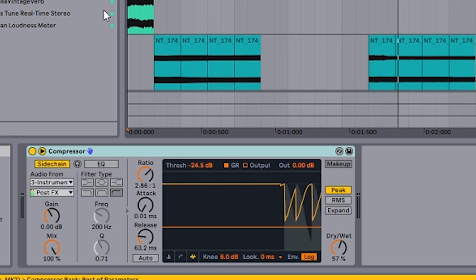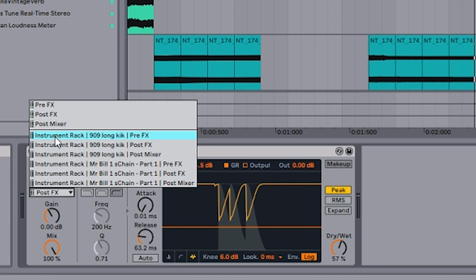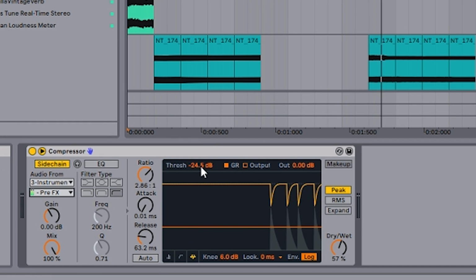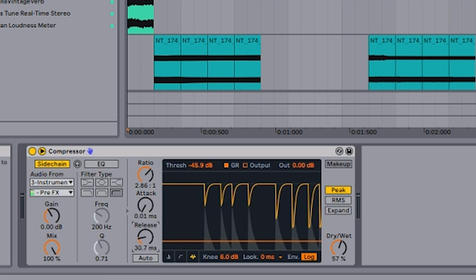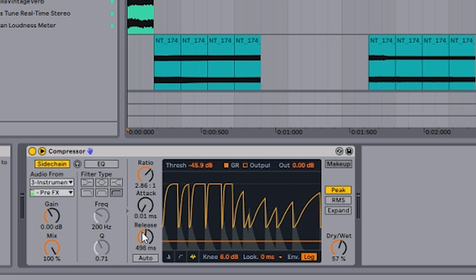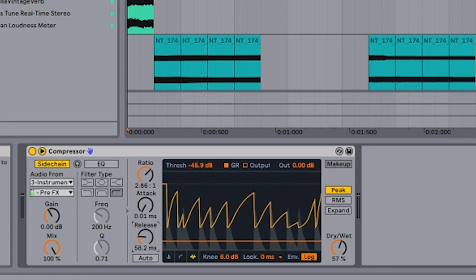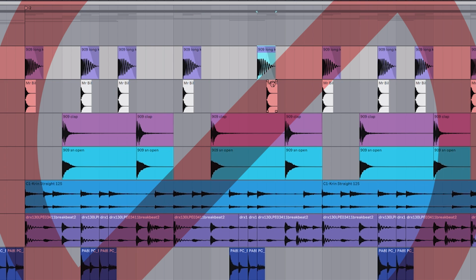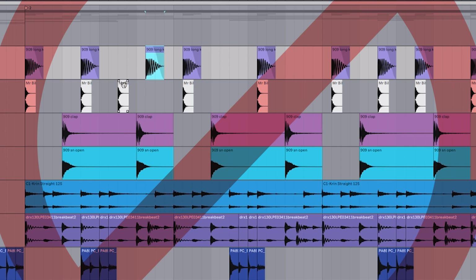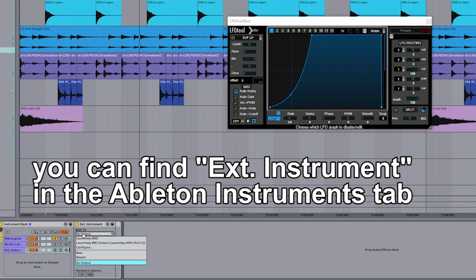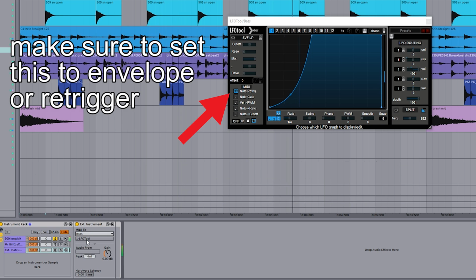Now, when I go to the compressor and go to that drum track, I can go into the sub menu, which allows me to select each individual chain. If I select the pre-effects version, I'll get the audio of that sidechain input before it's even been muted. You won't hear it, but it still gets used for that sidechain. Now when a kick plays, the sidechain will trigger using a nice clean input, so when I move one kick, I won't have to move the sidechain track as well every time I reposition the drums. You can also add an external instrument, which will send MIDI to LFO Tool or Shaperbox if you'd prefer to use that.